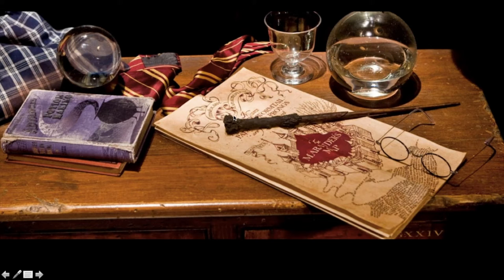So if we look at the objects on this table, we see a wand, we see a crystal globe, we see a necktie, we see a shirt, we see a book. It says potion making. We see some round glasses. We see a folded up map. It looks like it's got a castle on it. Whose table do you think this is? Yeah, it's actually Harry Potter. So items, if we're going to draw a still life where there's objects on the table, the objects could tell you who the table belongs to. So being a good art detective, you can determine what season it is or whose table this might belong to.